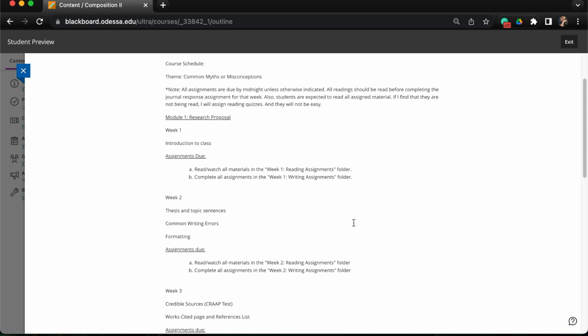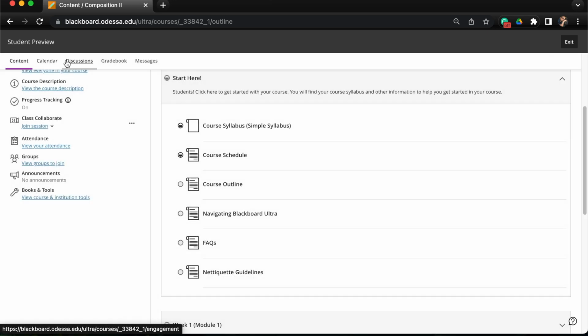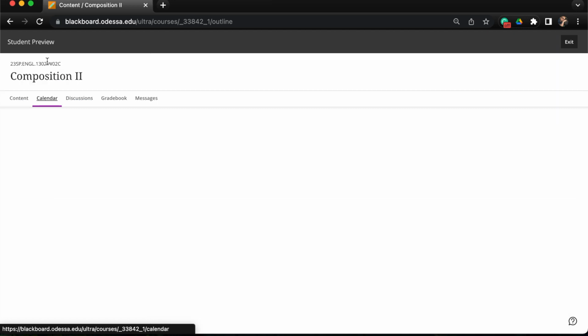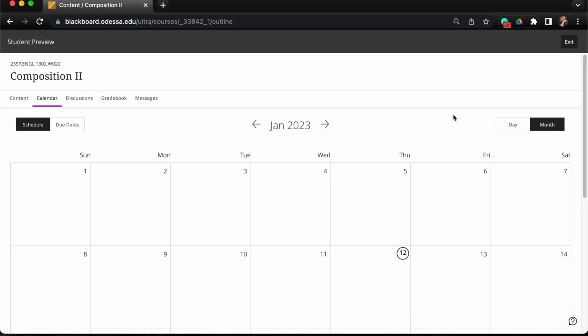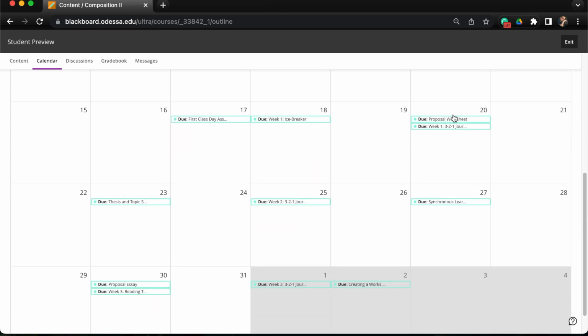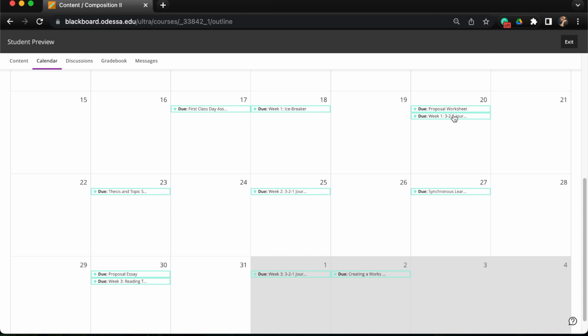Make sure you do pay close attention to the schedule here, so that you know which sections you need to be working on. You can also look at the calendar for the course in Blackboard, and it's easier for me at least to look at the month, and you can actually see what assignments are due when. They're going to look like this on the screen. Make sure you do pay close attention to when assignments are due. I typically will have assignments due every other day in this course, so pay close attention to those due dates.